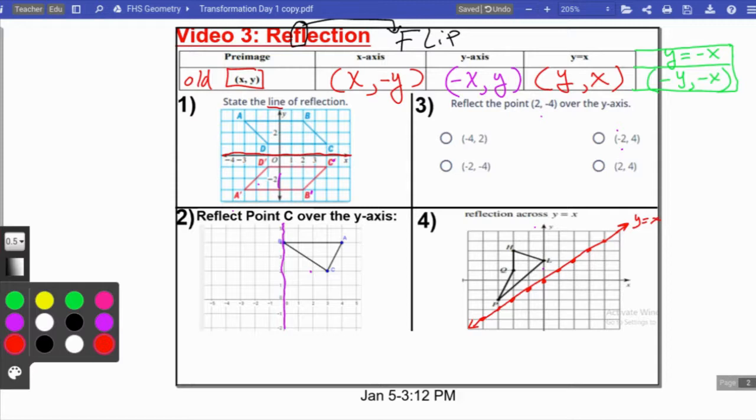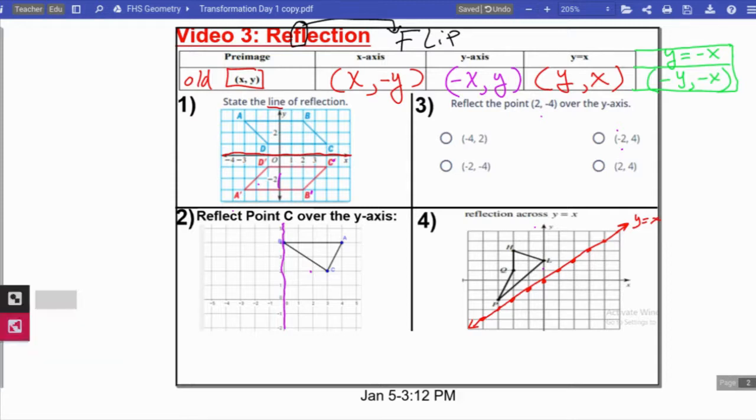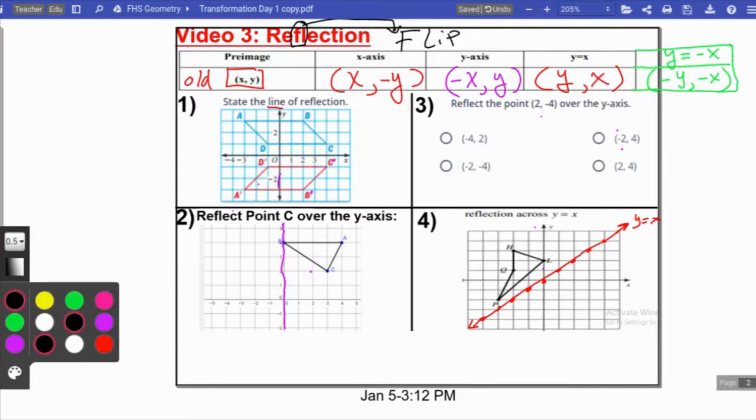Well, I have two pictures. I don't even know which one is the previous one, which one is the new one. Like, I'm confused. How do I tell which picture is new and which one is old? Well, ladies and gentlemen, look for the little dot line on the letters. Boom. See those? That tells you that this is the new picture. We'll call it the image. And this will be the old picture. We'll call it the pre-image, right?